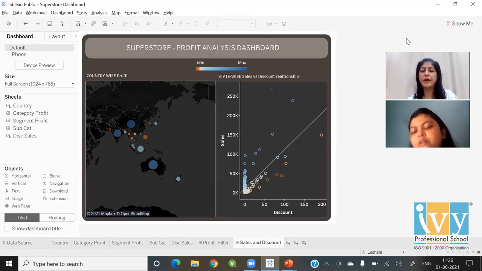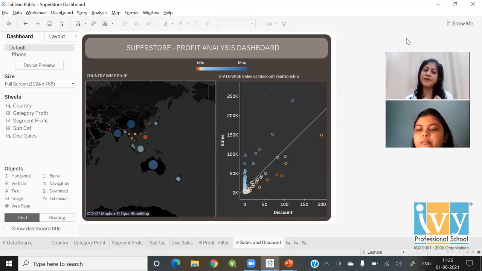More prominent, right? So when we are doing filtering, let's say if I have 10 data points and I've applied a filter, I might be left with 5 data points or 8 data points, depending on what my filtering criteria was. But when I'm applying highlight, all the data points remain there. What changes is a few get highlighted or prominent, like we said, and a few of them go into the background.